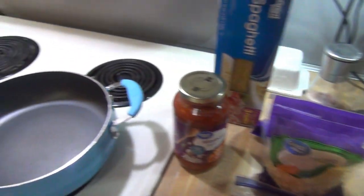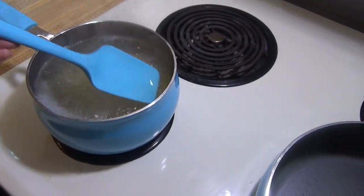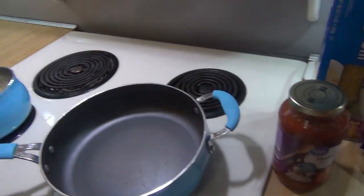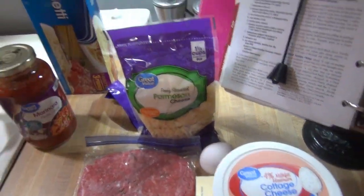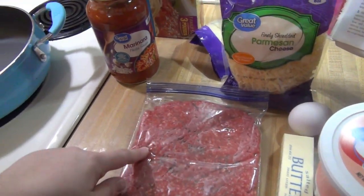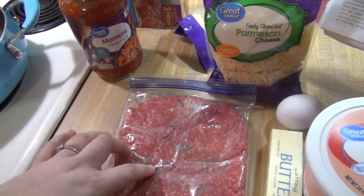So for this, I am already starting to cook up the spaghetti noodles. You only need 4 ounces of spaghetti noodles, so I'm cooking those till they are done. And then to that, I'm going to add an egg and some butter and some Parmesan cheese. And then in this pan, I'm going to cook my ground beef. You only need 8 ounces of ground beef, but this is a pound. So I'm going to cook all of it and then just take half of it to make this recipe.